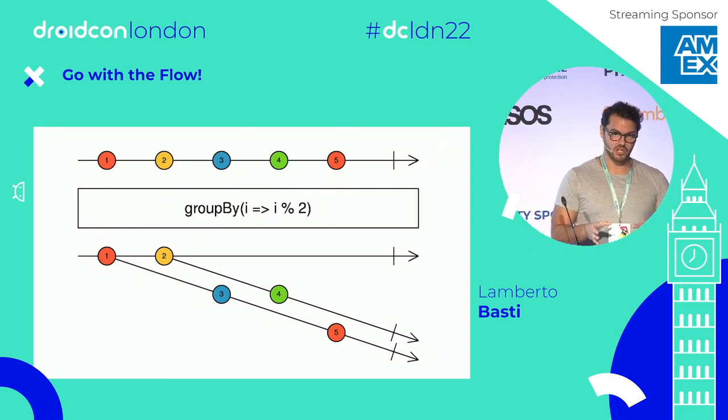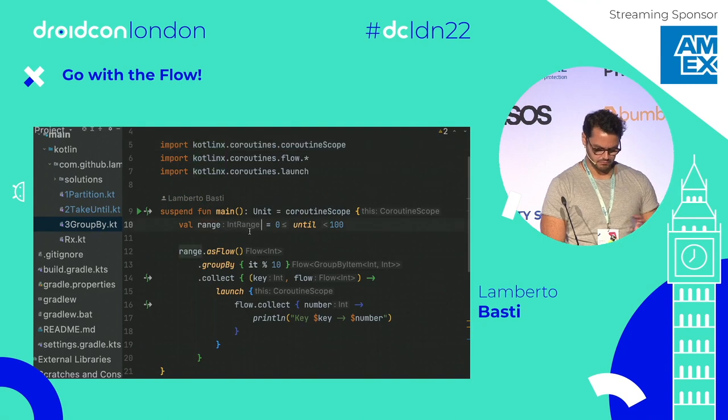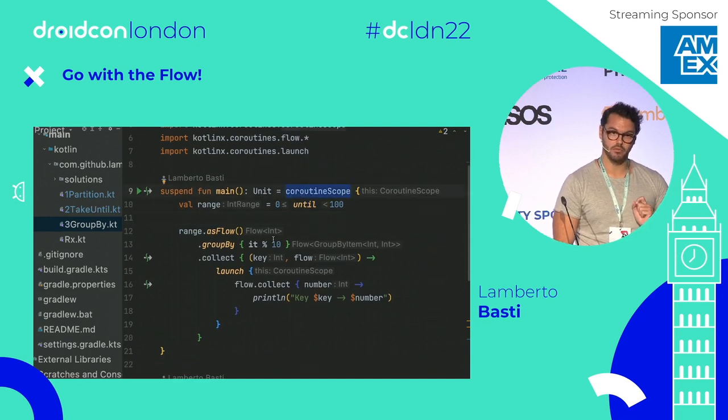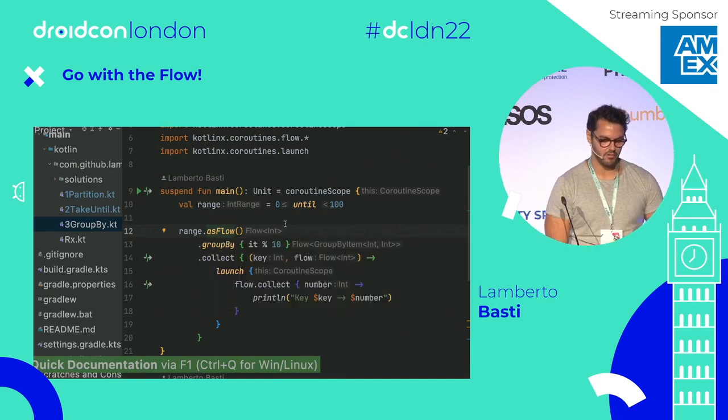So basically, for each key, we want to create a new flow. So we're going to create a flow of flows, all right? Or, well, in Rx, an observable of observables that emits observables. Let's see how to do that. So let's first use it. Let's create a range of numbers in a new fancy way. This time we need the coroutine scope. So inside here we have a coroutine scope, and we can launch stuff, all right? And we go from 0 to 100, which means 0 to 99, as a fancy way instead of using repeat, and we transform it to a flow. This is one of the fancy functions available in the standard library of coroutines.